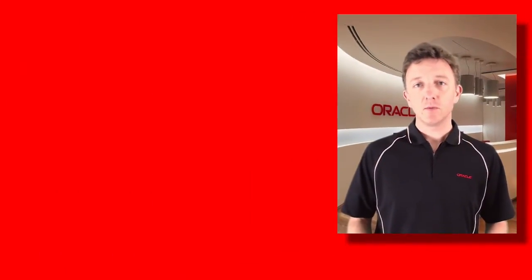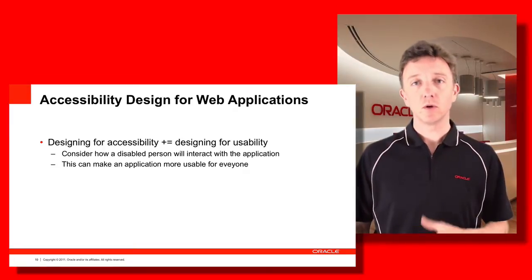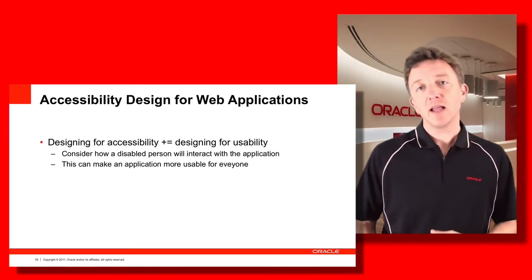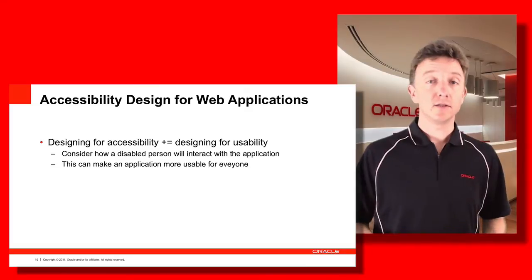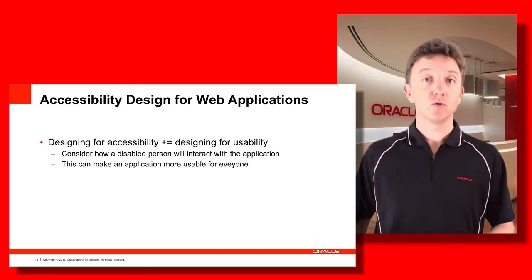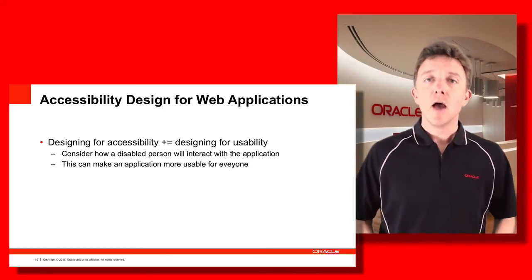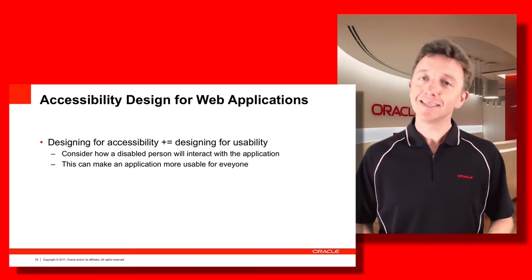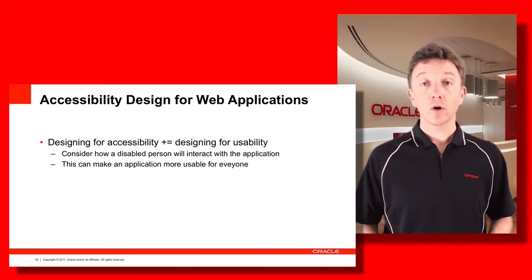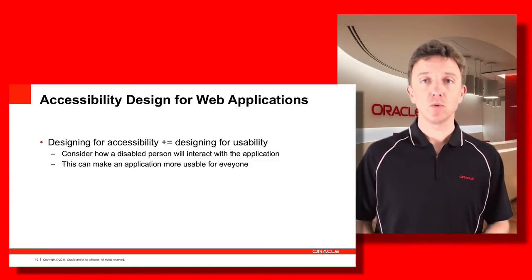Alright, now let's consider actually designing your application for accessibility. You might remember in the previous episode we talked about how if you make your application more accessible, by its nature you'll make it more usable. So in reality, doing both those things together, designing your application for accessibility and usability, your application will be more accessible by its very nature, but also more usable. But you do need to consider the specific needs of your clientele or your users, including the disabilities that potentially people will have.